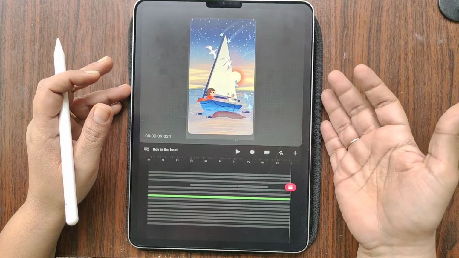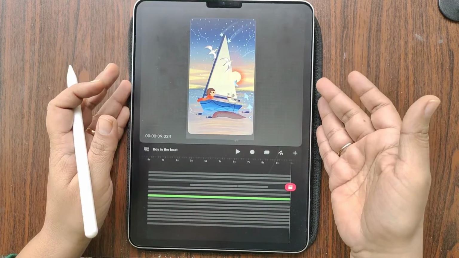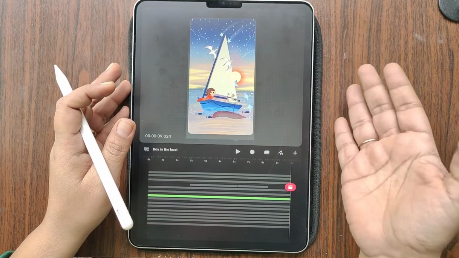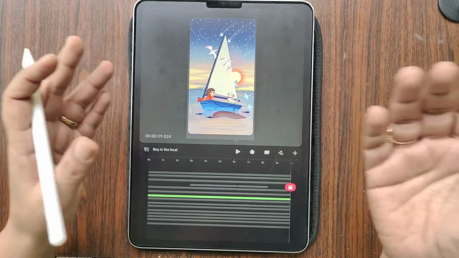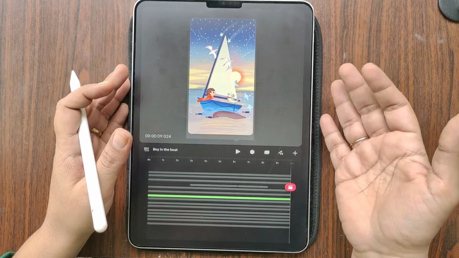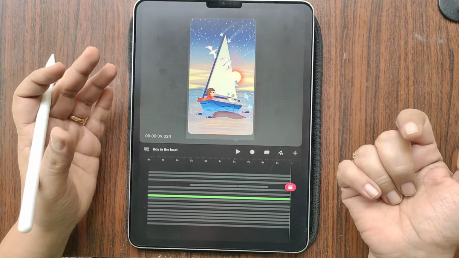And it was really useful for me to understand various things about Procreate Dreams. So you will find that link in the description. Click on it and just go through it. And a lot of things I believe will be clear for you. You might be having a lot of doubts and you will get your answers over there for sure.